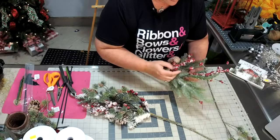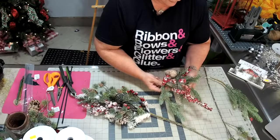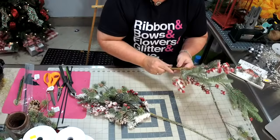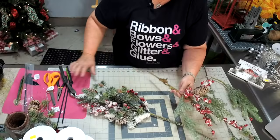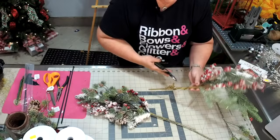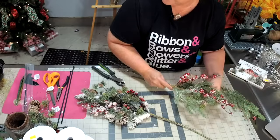And then let me just shape this a little bit. And we're not going to need all of this on the bottom. So let me pull this off, but don't get rid of it. We're going to use it. All right, I'm just shaping this. Let's get that up that way. All right, let's see. I think that looks good. Well, let's put it all together and then we'll trim. All right, so let's get this married and incorporated. So we've got that greenery on top. That's tied in with the greenery on the bottom now.